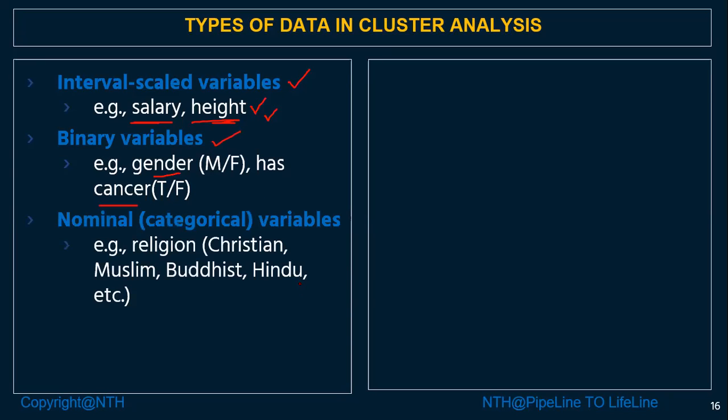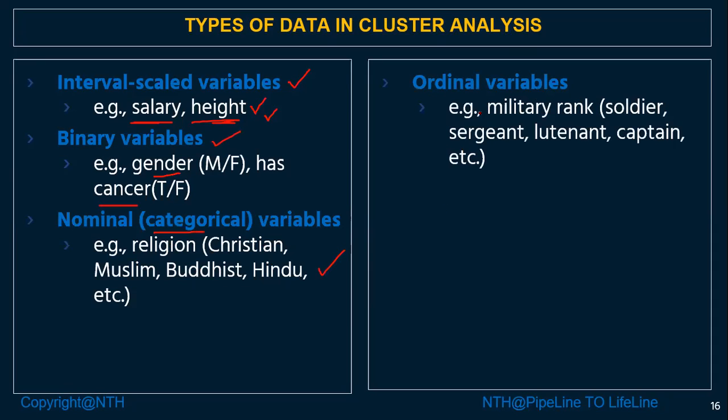Nominal data is nothing but categorical data, because you are a Christian or maybe Buddhist or maybe Hindu. These are categorical data called nominal data. But there is another kind of data, which is ordinal data. Nominal and ordinal types of data are very simple. For ordinal data, take your shirt size. Shirts come in categories: small, medium, large. But you cannot interchange them. Small will be small, medium will be medium, large will be large.